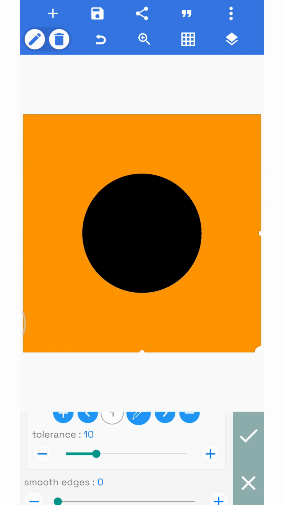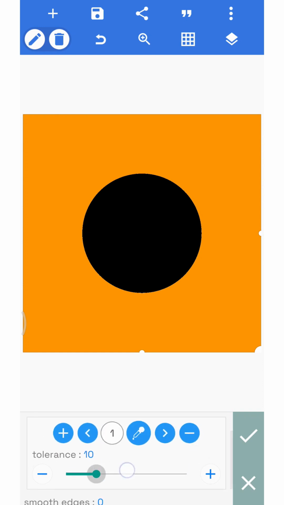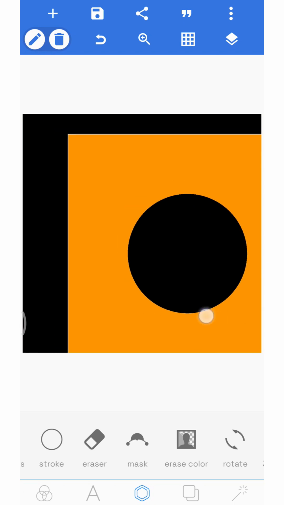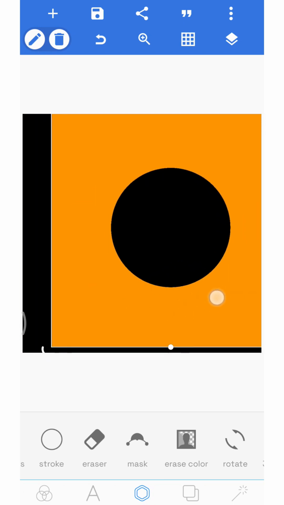Remember our background color before then was actually black. We changed to black, and now you have already masked out the white color. You can always increase the tolerance, but I don't think there's any need here since we're just masking out the white color. So we click OK and we are done. Now we have this hole in this shape. We've masked that circle out of it.